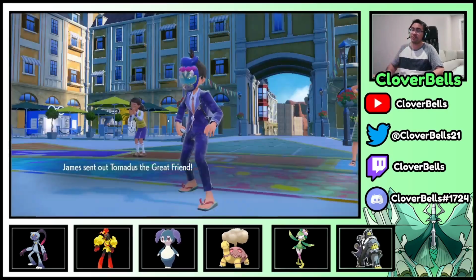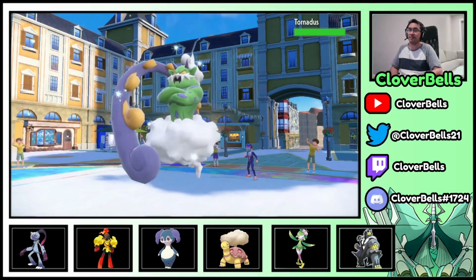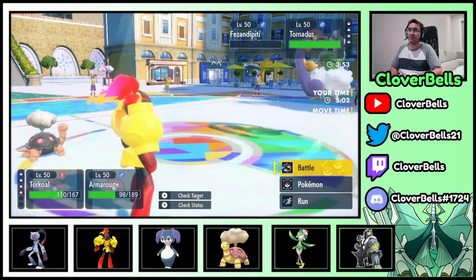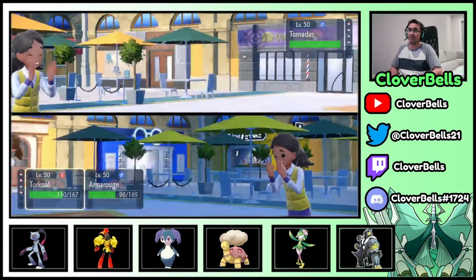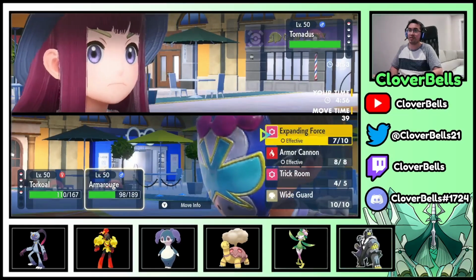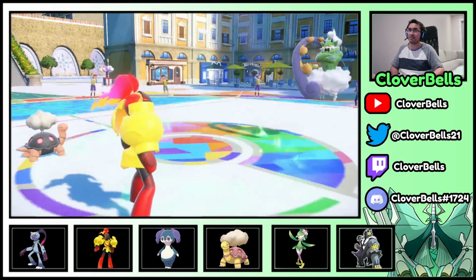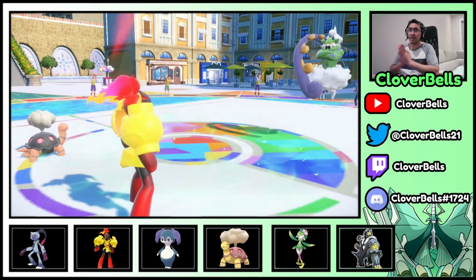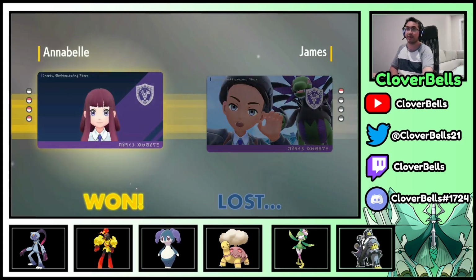Alright, there we go. There's the Tornadus. Again, 1 turn of Trick Room left. There's nothing really he can do. He can protect, of course, but still not a whole lot. I'm just going to click single target Eruption here. And I think now we can just go for the Armor Cannon. I think that's pretty much all she wrote. Your battle was canceled. Mistakes were made. We still pulled it out because Trick Room is too good against a team like this.